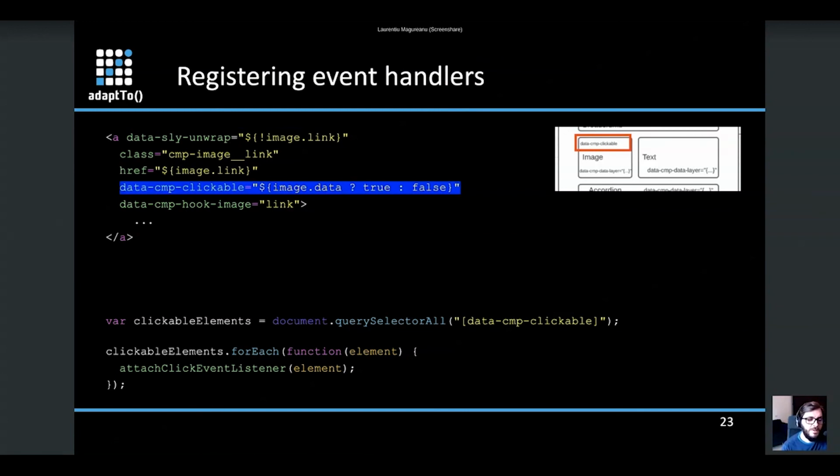It's the same place we also generate the events for the data layer. Now, in order to know if the data layer integration is enabled or not, and I didn't mention this here, is by using another data attribute that is present on the body tag. So if that data layer attribute is present on the body tag, it means that it is enabled, and your scripts can then go on and generate or consume events. So it's just a flag, but it's an important one.